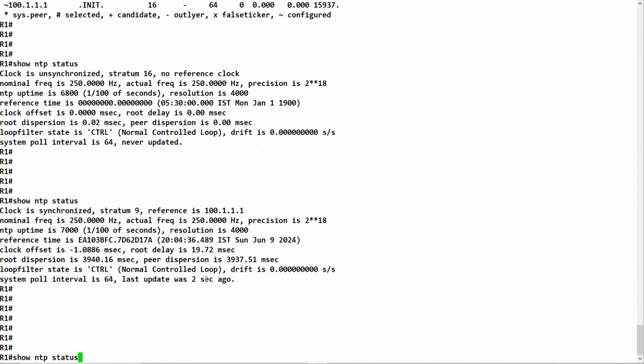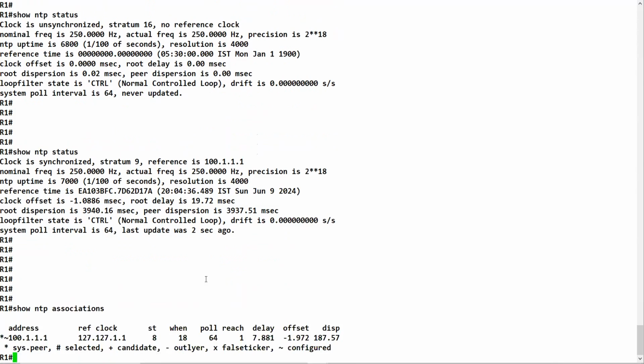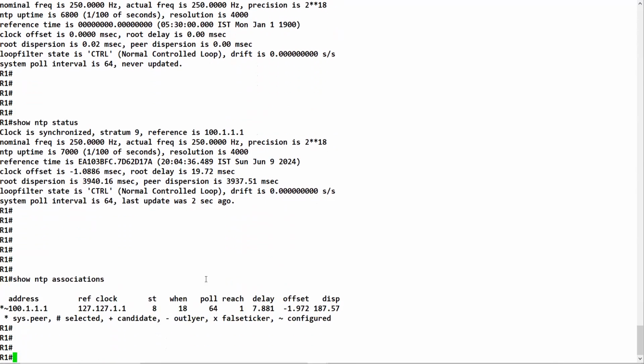Now if you run show NTP associations, you can see the IP address of the NTP server, and we must see the star value, which means that this particular NTP server is used to update the time on this device.